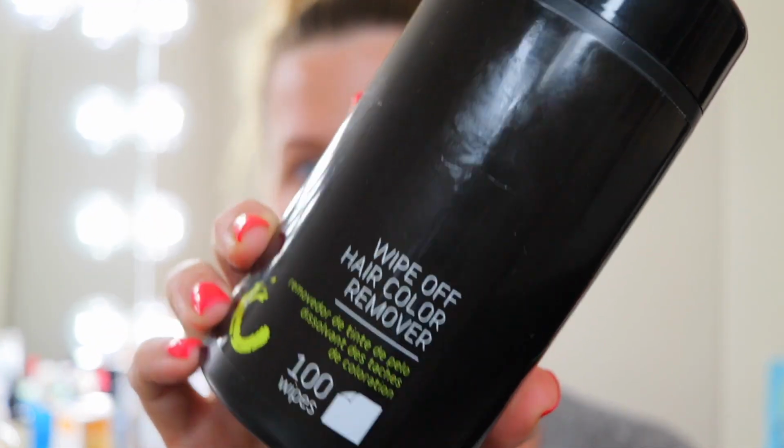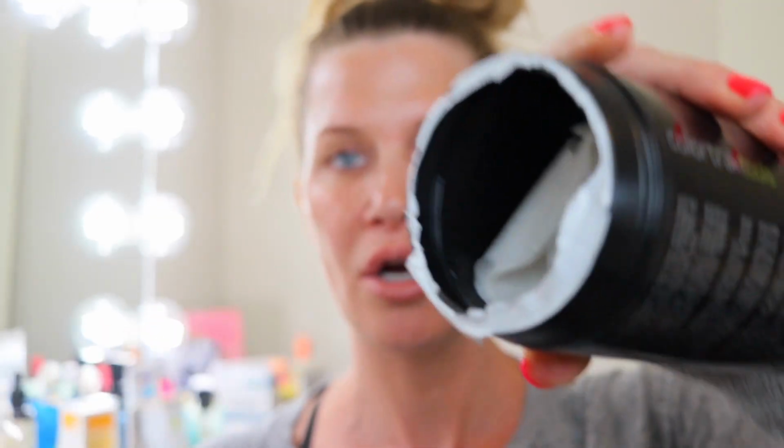Now, the other things that I'm going to use today are my color killer wipes. I use these in that other video, but they are essentially wipes that will take the color off of your skin, but they leave it on your hair. I used to use these when I did hair all the time. I always had these and they're fantastic for eyebrows. So I'll be using those today as well.